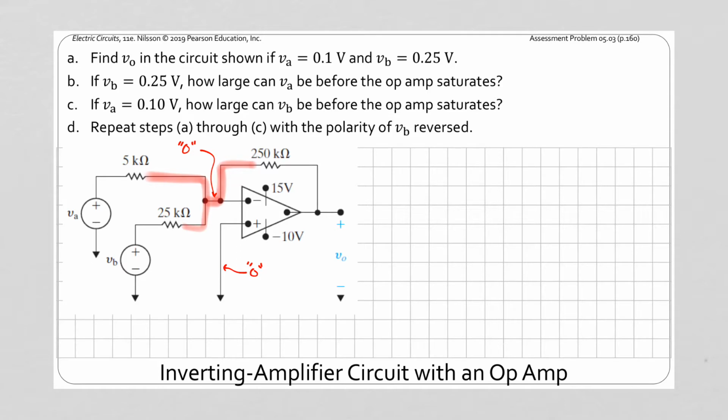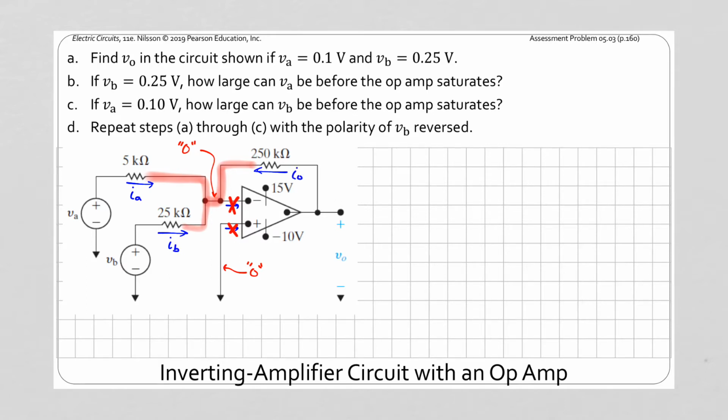Then if we want to consider the currents that are flowing into these terminals, remember that those currents are assumed to be 0, that we have a very large input resistance to our op-amp, so there's no current flowing. So we do have a couple other currents that are going to flow. We have currents flowing from different nodes. I'll call this IA and IB and IO.